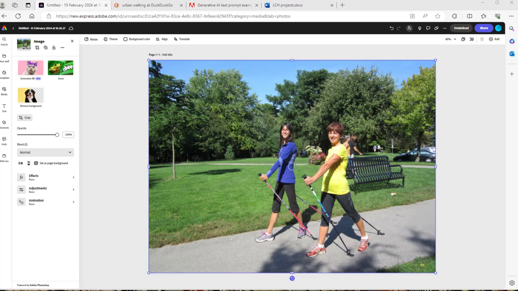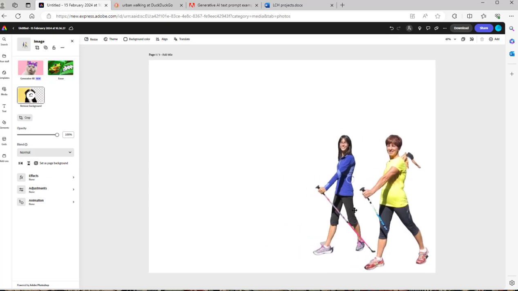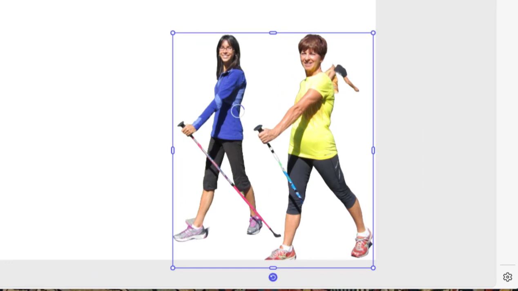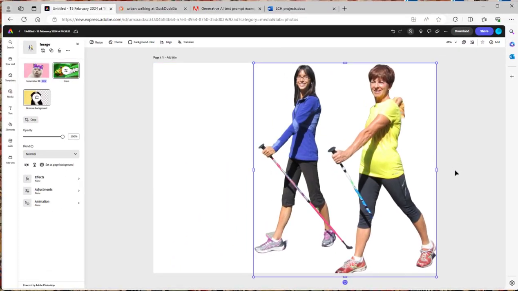Right, now one of the things we can do here is remove the background. Click on that. A little chunk to do itself, and that's obviously quite useful. There's still some little bits here which you may want to erase. There's an eraser there. It's got quite a big brush size, and you've got to be a bit careful about this. You don't want to erase the things you don't want to erase. Be careful, you can do that. Right, so let's make these two enthusiastic walkers any size we want.